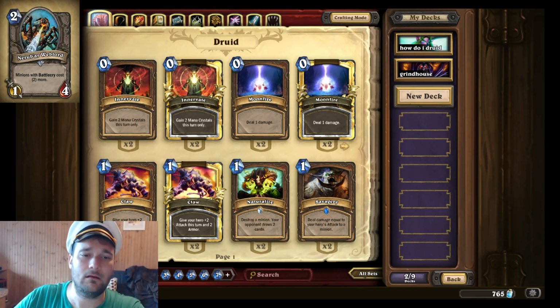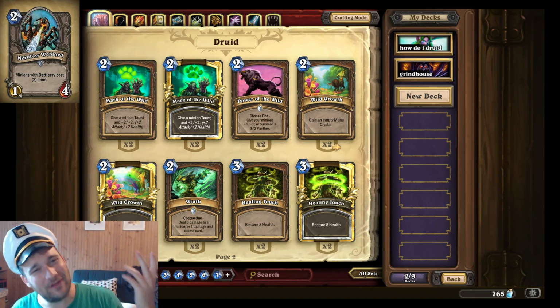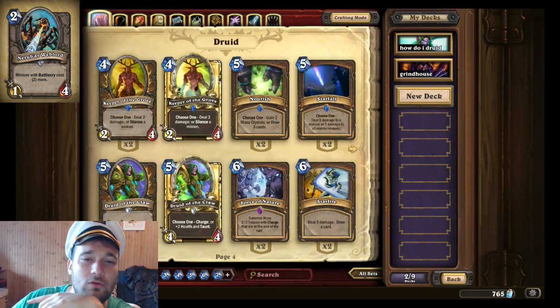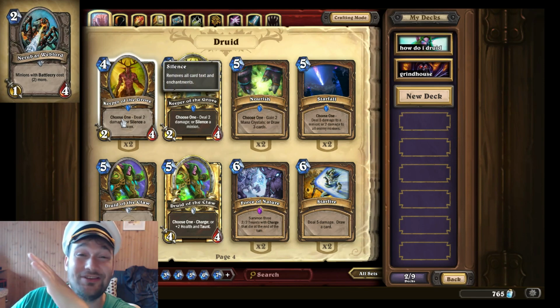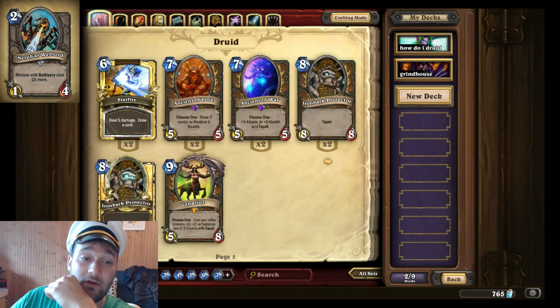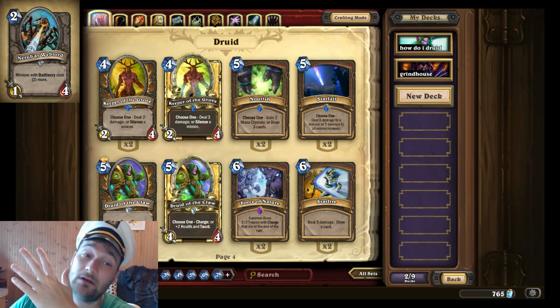Okay, Druid. Now you may think it totally screws Druid, right? Because Keeper of the Grove, Druid of the Claw, Ancient Guy, all these things have all these battle cries, but they actually don't have battle cries. They have this ability called Choose One, right? It's not a battle cry. And so that's actually not affected by this card at all. Maybe it should be, but it isn't. So the Druids actually have no minions at all that have battle cries. So the downside of this card, the hard downside of this card, is non-existent for Druids. That's pretty good.